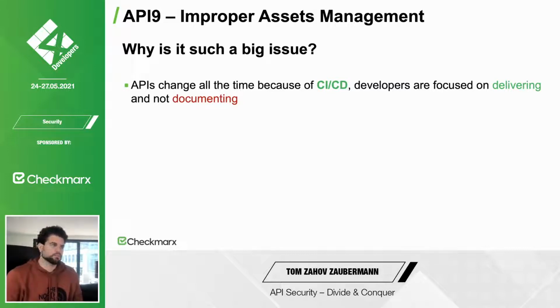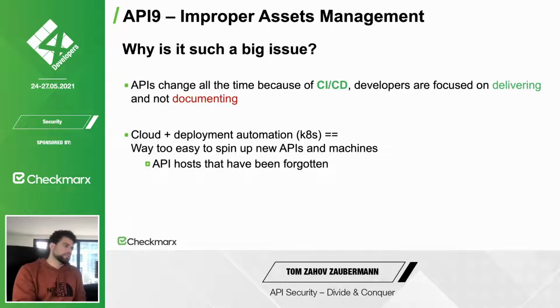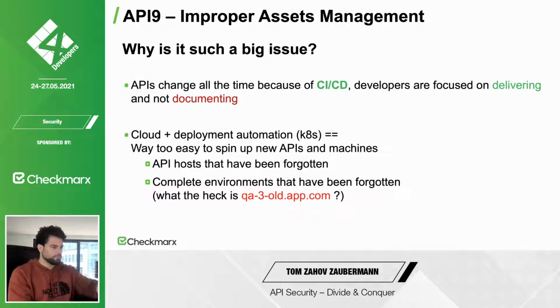and all the legacy, and that you remove it, so that you won't forget about it in the future. We have lots of cloud deployments and automations happening in the background, and it also makes us forget. You spin up another API, okay, we forgot the other API, we put it to the side. Things like, I don't know, QA stuff, right?